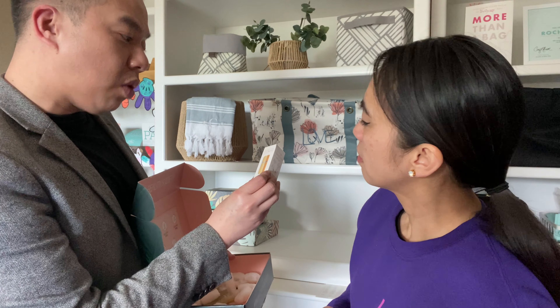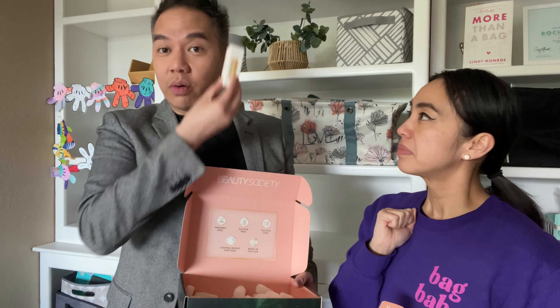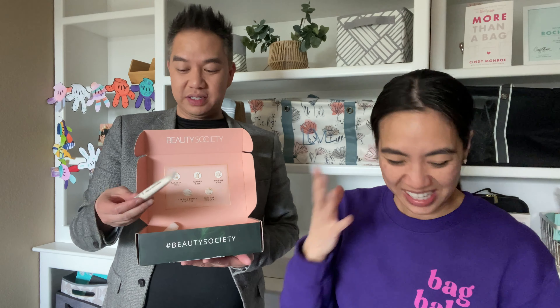Next we have the oil absorbing roller with volcanic stone. It improves skin luster, minimizes your pores, helps remove toxins and impurities from the skin, and a light massage improves blood circulation. One thing I love about this brand is that it uses a lot of natural and essential oils, so they're never adding fragrance. For someone like me who is very sensitive to fragrance - you can ask my brother - every time he comes in and sprays or turns on the diffuser, I make him turn it off.